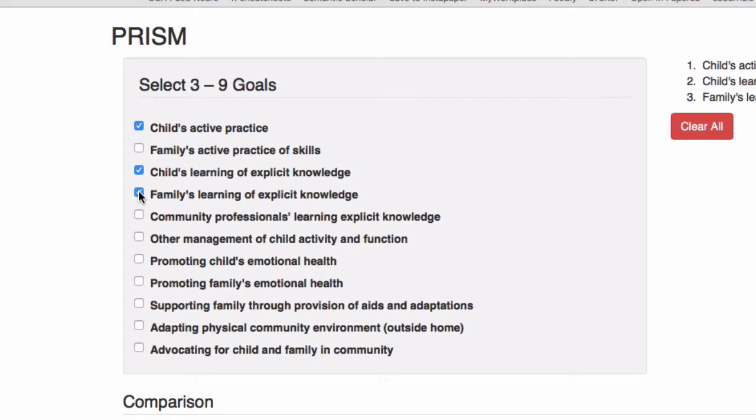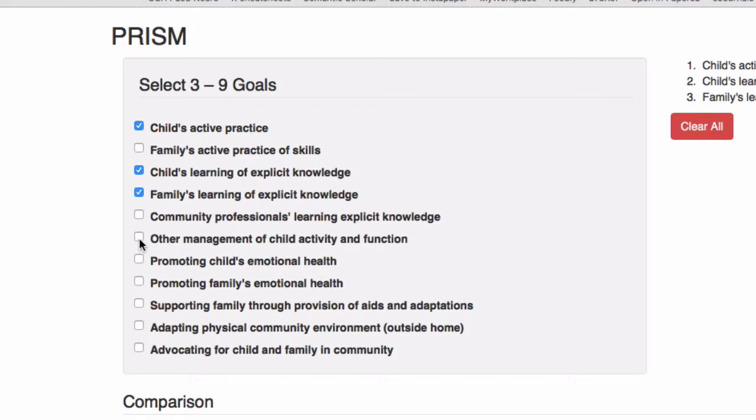As we discuss in the paper, we are using PRISM to talk about what we're currently actually delivering for a given child or young person. So we're not trying to think about what should be happening, and nor are we thinking about what will be happening in a few weeks' time. So for this young person, in a few weeks' time, community-facing interventions are going to be very important. We're going to be contacting this young person's school, etc. But we're not doing that yet, so I'm going to leave that unchecked.